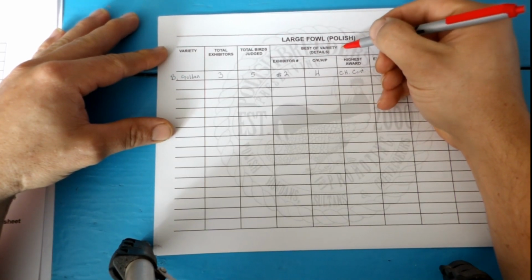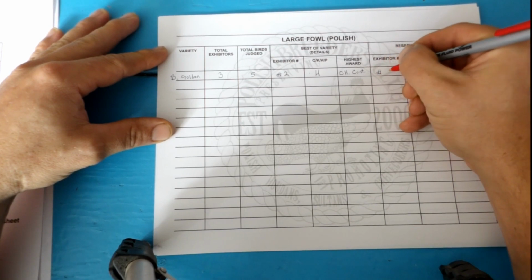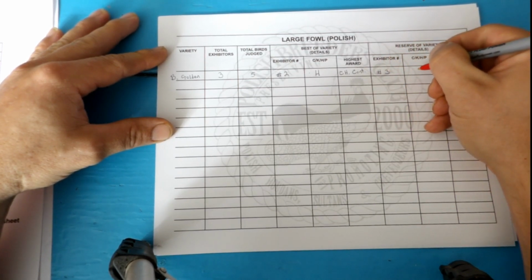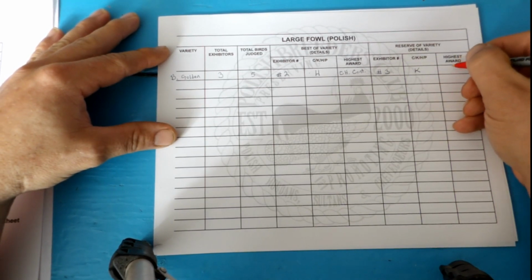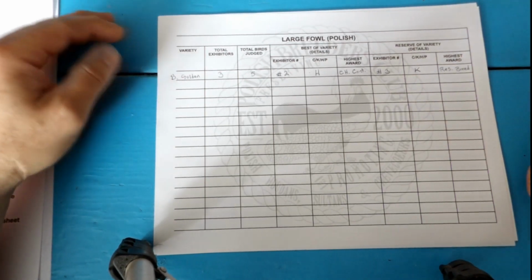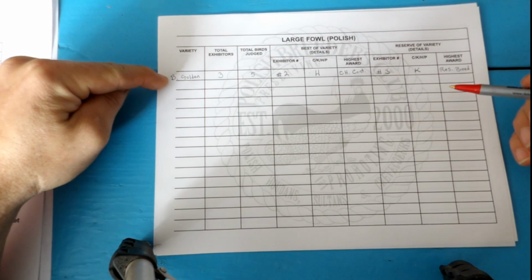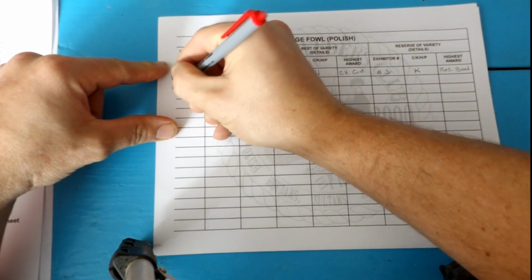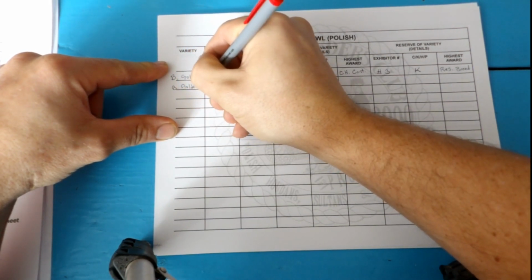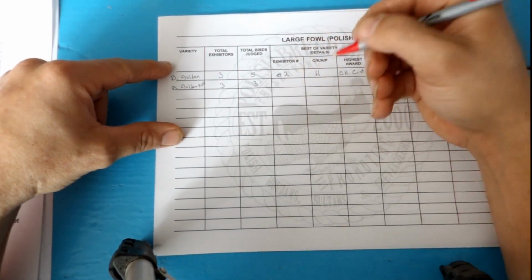This is the highest ranking bird for that variety. The second highest ranking bird in the judging, we're going to say belongs to exhibitor number 3 in this scenario, and it was a cockerel, which is what the K stands for, and their highest award was reserve of breed. And then you would continue this process with each variety. So for example, if there were bearded goldens and bearded golden frizzles present at the same show, those would be two separate lines. And they would be filled out as such.